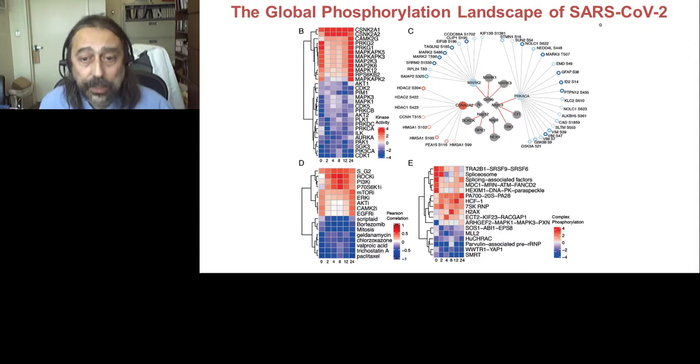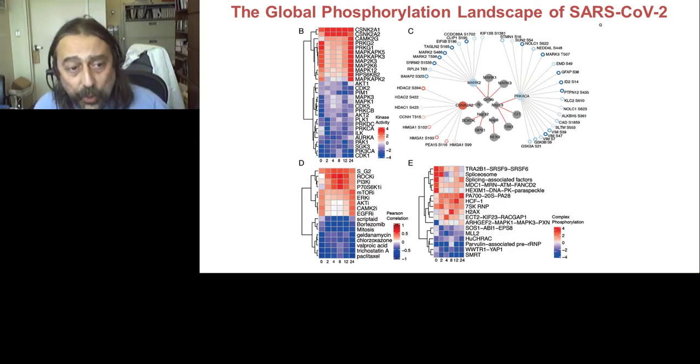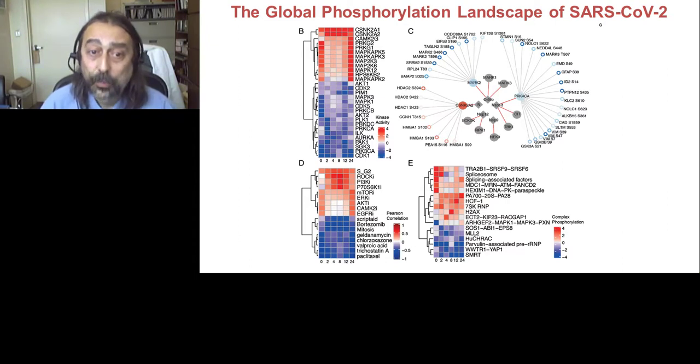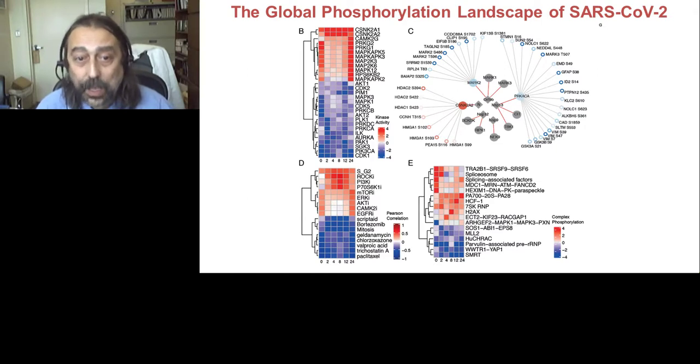So here, the next screen that we conducted, also in collaboration with Nevan Krogan, is based on looking at the phosphoproteome in virus-infected cells. So what is the phosphoproteome in virus-infected cells? These are host proteins that change phosphorylation during infection with the virus. And again, we speculate that if they change phosphorylation, they are going to have an impact on viral replication, either because they inhibit viral replication or because that's something that the virus wants, and then increase viral replication. And knowing the proteins that become phosphorylated during viral infection, we can also predict what kinases are the most likely to be participating in these phosphorylation events.